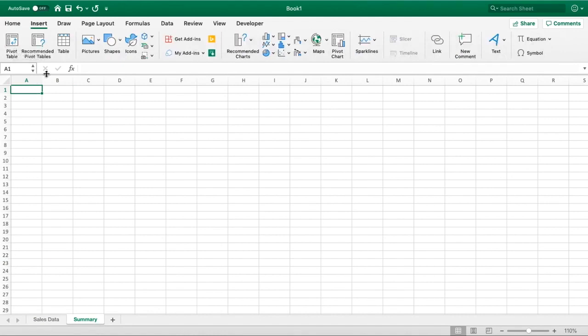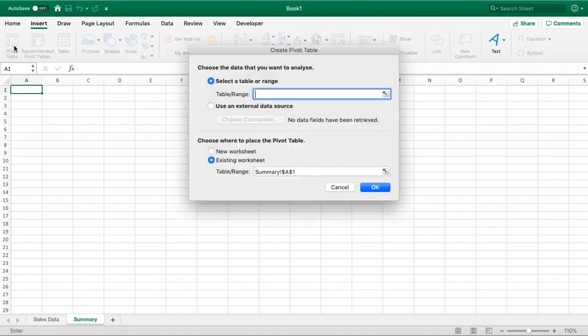You'll see there's a recommended pivot tables option here that we can select. If you were to select that, Excel would give you some recommendations on how it feels best to present your data. So it'll give you 1, 2, 3 or 4 options on templates to use. By all means, please feel free to use that and you can see for yourself. But for us, we're going to use the pivot table option on the left.